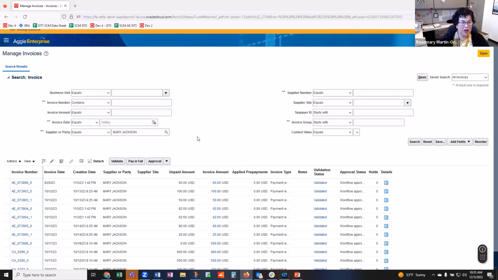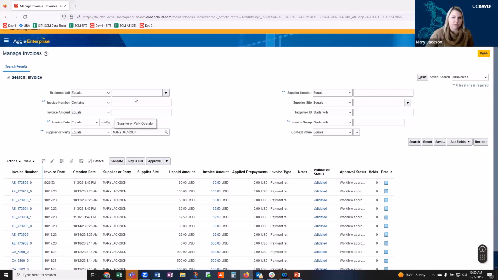Mary, this is Rosemary again. If I were looking up any paid invoices to the ABC company that the university has paid, would I go here, and is that why we're calling it an invoice number? Is your ABC just a company? Yeah, it's just a company. This is the standard invoice search in Aggie Enterprise, and we have to put the data in the system as an invoice in order to pay it out.